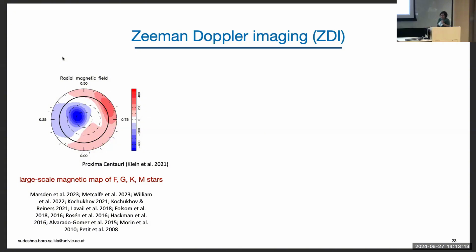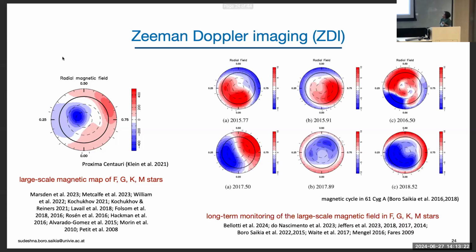From 2021. Now, in addition to the snapshots, we can also do long-term monitoring of these magnetic fields. What we have here is just an example of how the field evolves, in this case for 61 Cyg, where we start off at the very top left with a positive magnetic field that over multiple epochs then evolved to a more negative field. And then if we keep following this star, we have noticed that it actually also flips back to its positive polarity field.